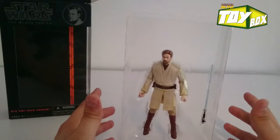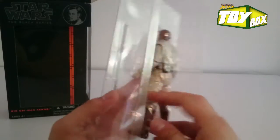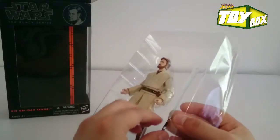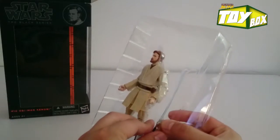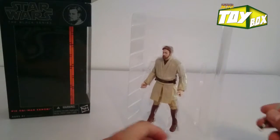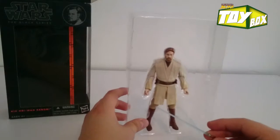I was able to get this guy for a huge discount — like half off. I think I paid maybe around 10 or 12 bucks for this thing, and I see him on Amazon for like 30 bucks, which was awesome. I did end up buying a couple other things that had some discounts, but always check that out.